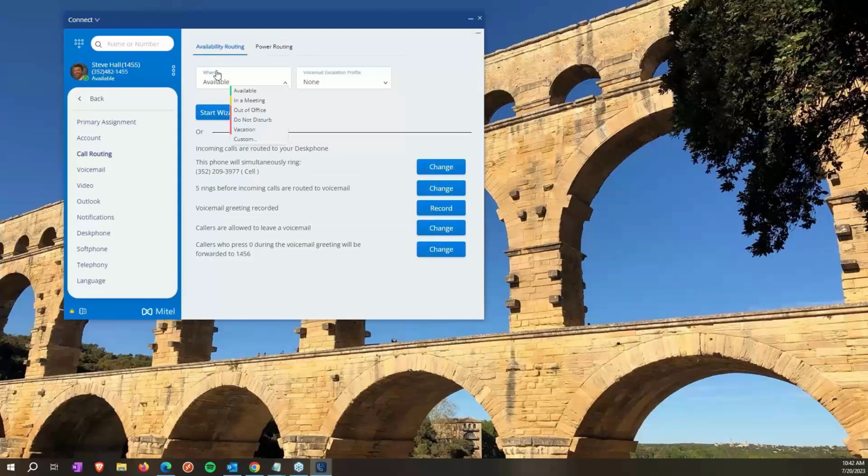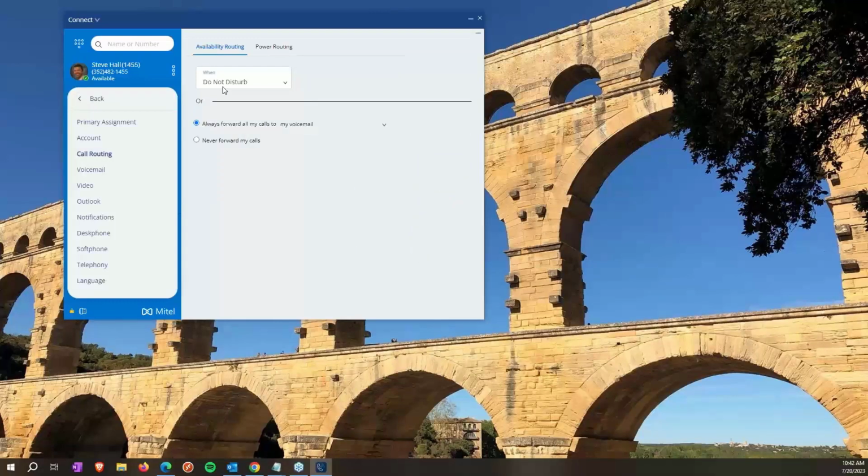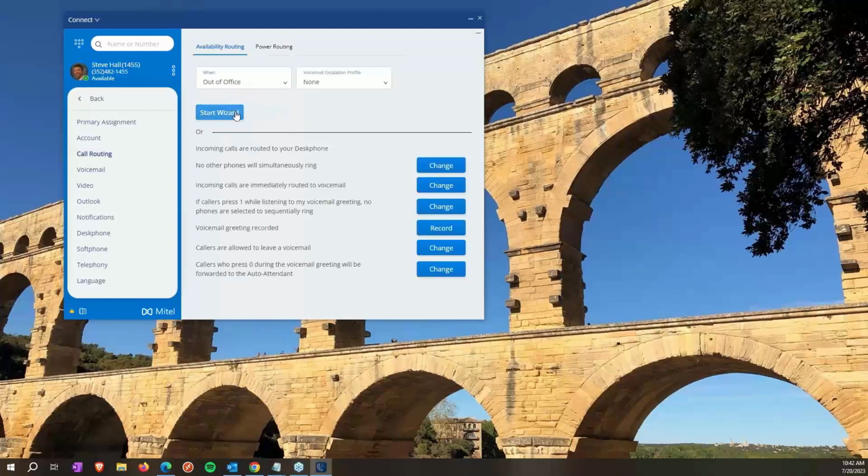And then, obviously, all of our different availability states have different options that we can set for them. Out of office, incoming calls are still routed to my desk phone, but incoming calls are immediately routed to voicemail. So even though I am still in my desk phone mode, my phone's not going to ring because it's going to immediately send those calls to voicemail. So there's no number of rings, anything like that.